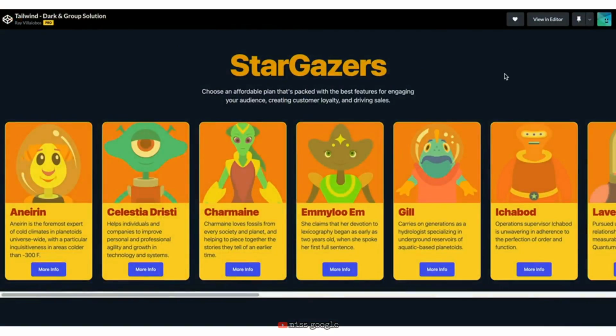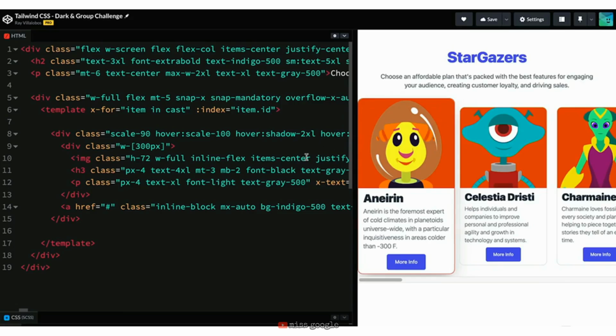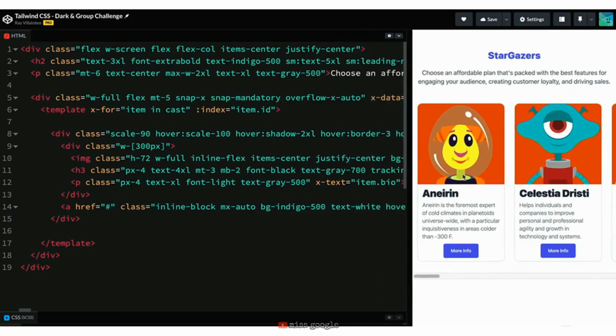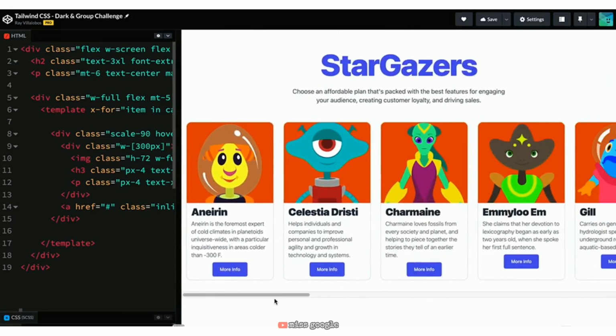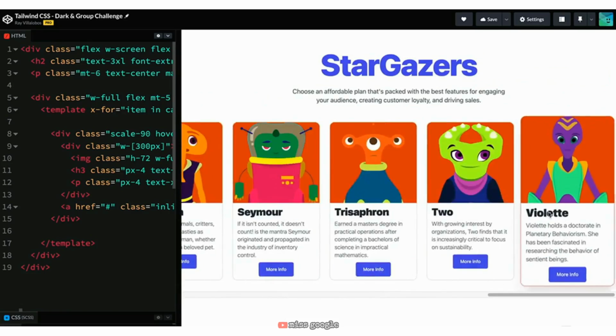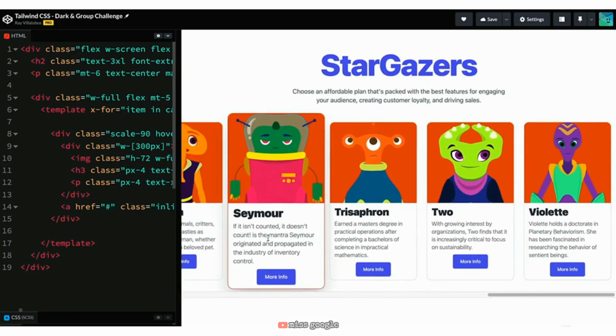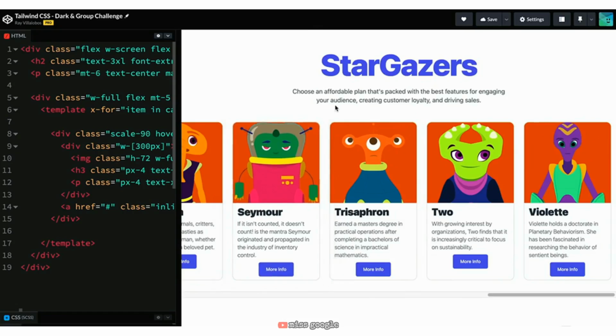Let's take a look at how we are starting. So here we just pretty much have the same layout that we did before, with all the hovering over these different items and the scrolling. So it's pretty much just taking the layout that we did in the previous challenge and then adding these two things: making the image a little bit less opaque until we roll things over, as well as designing everything for dark mode. Good luck, and remember to have fun.